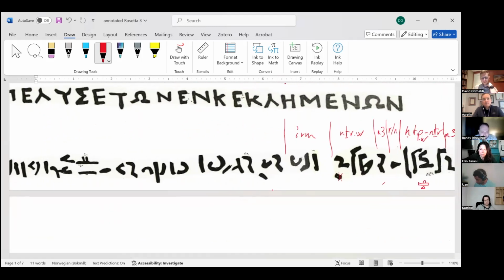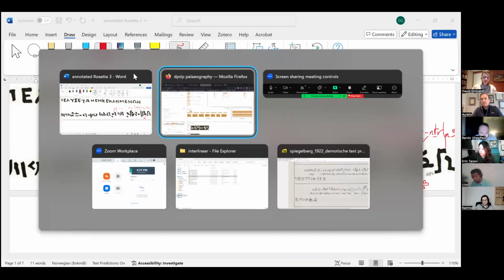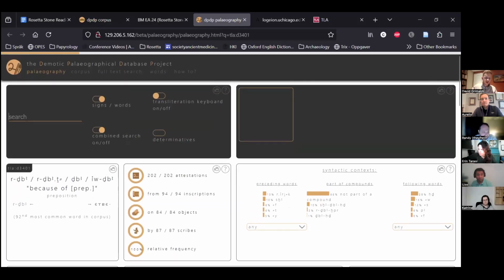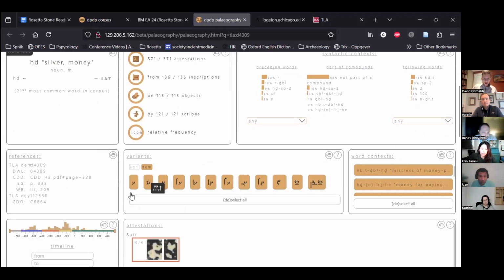Then another Na. And the next part is maybe a T and an N or two T's or something. I don't know. We've had it a few times before, and it's like this, and then there's usually this dot underneath it. And it's also used as a determinative for Nebu and anything that's sort of precious metal like. So in this case, when it's just like this, it's hedge. Yeah, it's like this one. Again, another one with how do you go from those glyphs to this demotic sign?